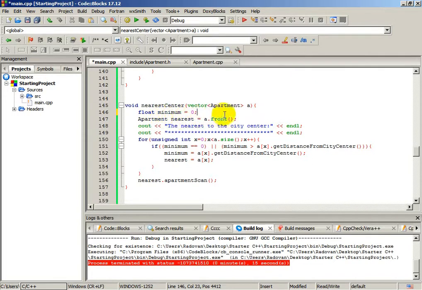Okay, the text is good, and here we have unsigned integer x, which is 0. X is lesser than a dot size, and we have of course x plus plus, and if minimum equals to 0 or minimum is greater than a of element x, get distance from city center. I really don't understand where the problem is.